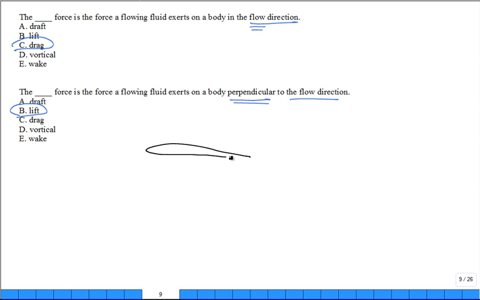Okay? And I know it's always a little disconcerting because what they'll do is they'll put this nice aerodynamic aircraft wing, right? And then they'll talk about from this point to that point, and then you have an orientation of it, okay? And then they'll put that orientation in direction of a flowing fluid, and then they'll talk about some angle of attack, right? And if the angle of attack isn't much, you get a lot of lift. And maybe what happens is you change the angle of attack, maybe it helps a little bit with lift, but if you change the angle of attack too much, what happens? You create a big wake region. It separates, it doesn't flow.